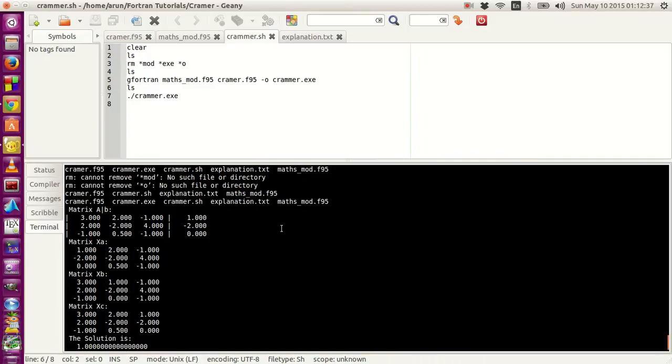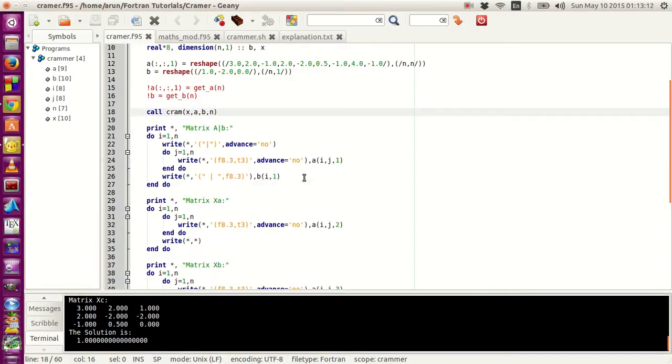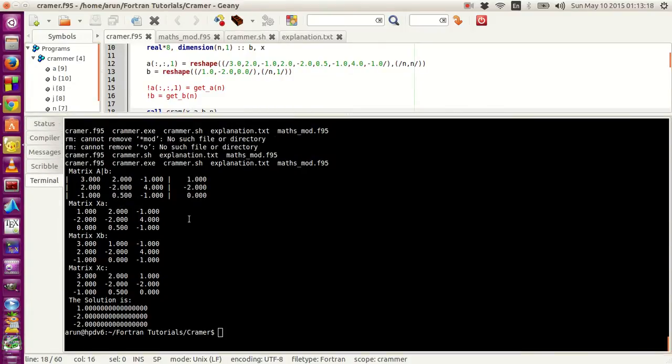It lists all the files that are available, removes any mod files, .o files or .exe files if there are any, and then lists all the files, then compiles these two files and builds them to produce an executable called Cramer.exe, and then runs the executable. Because of the formatting features I introduced here, the output becomes a little fancy.